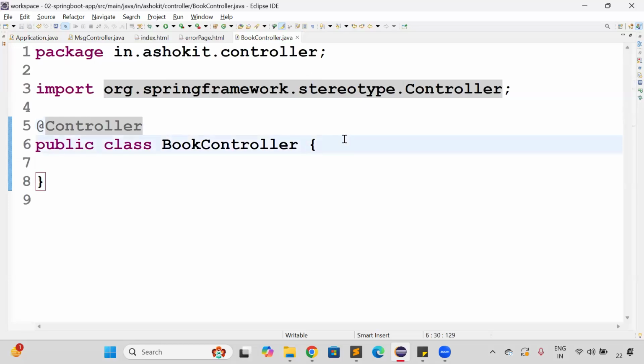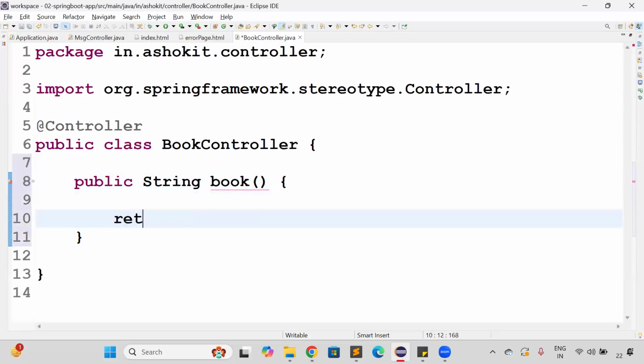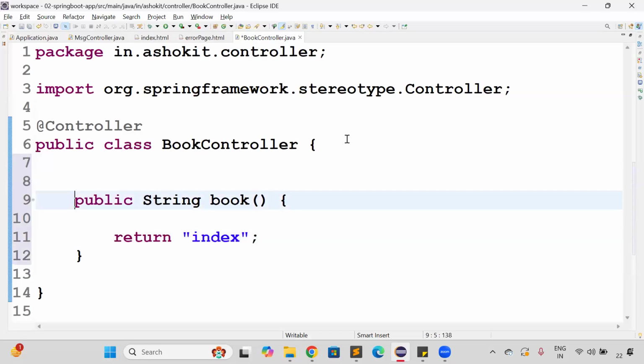Let us write one method in the BookController. Public String book, and I will return a page called index. I need to send the data to the UI. To send data to the UI, what is required? Either ModelAndView or Model. So let me take a Model object as a parameter.